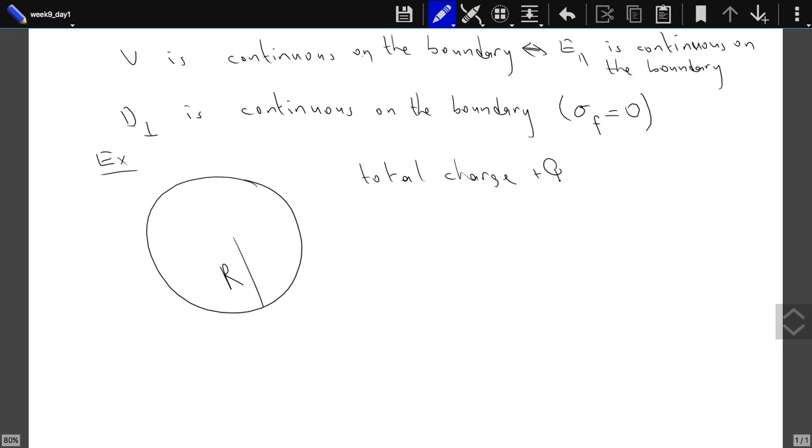What is rho? Is this a conducting cube? Conducting sphere? What do you know about the charge in this problem? It should be uniformly distributed over the surface. So inside it is 0. Outside, are there any charge outside my sphere? No, so outside rho is also 0, only on the surface.